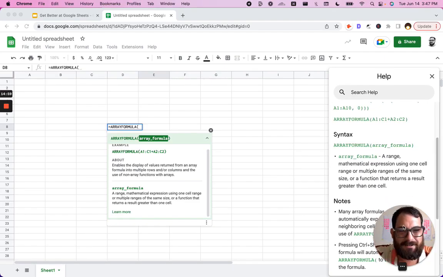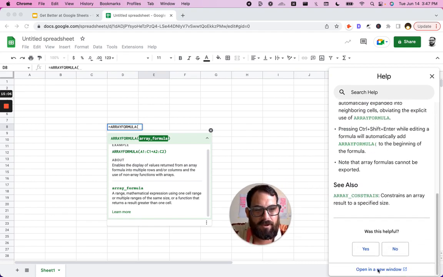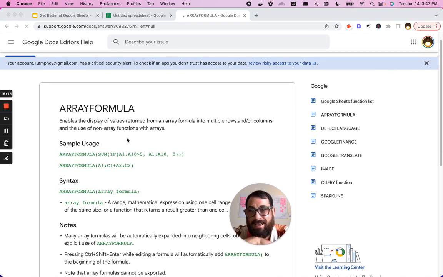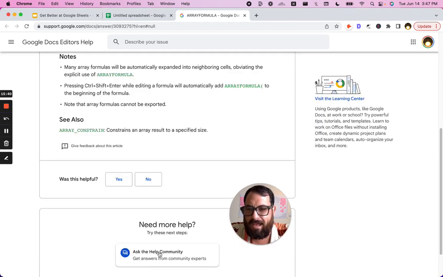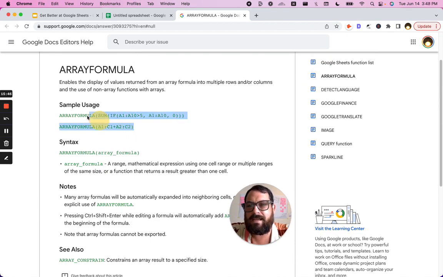But wait, there's more. Let me move my face. If we scroll down, and we open in a new window, we are on support.google. And here is where we enter into a whole new world, like a Willy Wonka's of Google Sheets. You can see what kind of related formulas exist. You can see popular ones over here, and you can also get a link back to the community and ask inside the community. So this is really, really helpful. I love seeing the examples. Reading through these docs is one of the ways that I got better at Google Sheets, by literally seeing what Google has as examples.